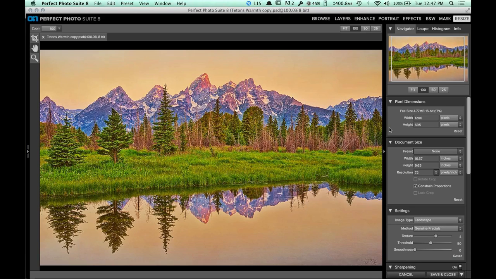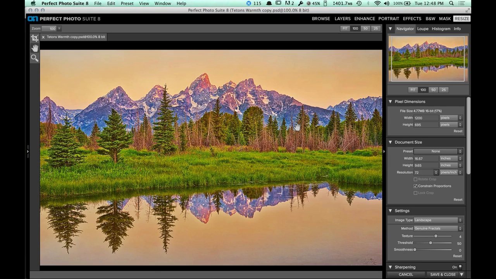Now, if you're going to be printing on a watercolor paper or a canvas paper, those papers have a bump in them, and they have ridges in them, and that kind of takes away some of the sharpening from your photo, as opposed to if you were printing on aluminum or on a metallic photo print like I do. When you're printing on aluminum or metallic photo paper, you see every single mistake in there. And in particular, what I was talking about earlier with the dust spots, you want to make sure that you're zoomed in at 100% and looking at your image, and I'll go through that in layers to make sure you don't have any dust spots.